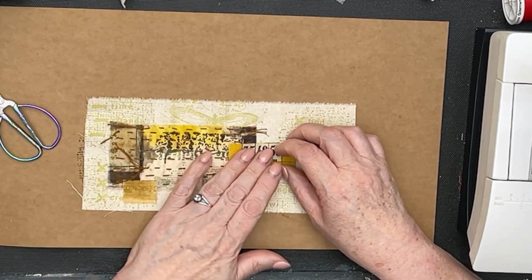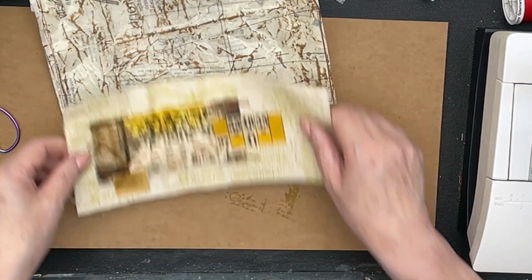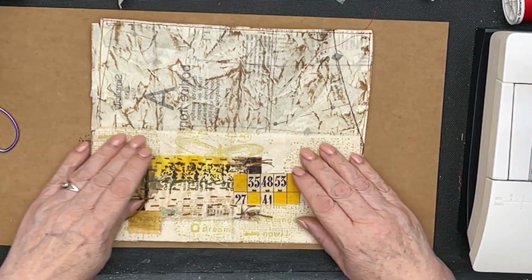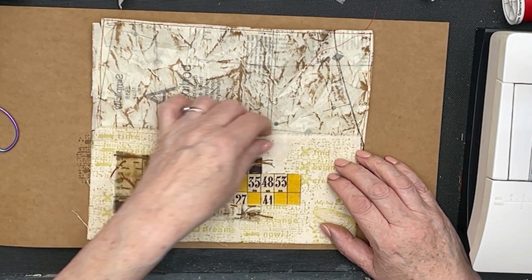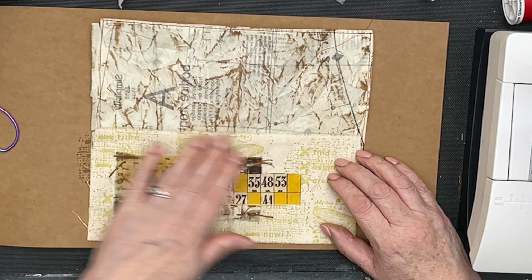So the other thing I thought was, this is my background paper, my tissue pattern piece, and I thought that, well, several things. I can stitch this pocket on. I don't want to stitch along the top, I don't think. I could put a straight stitch along there, but it's sort of frayed and I like it.